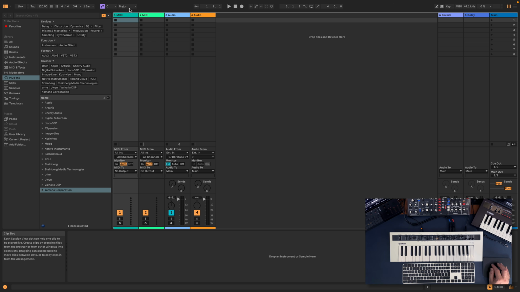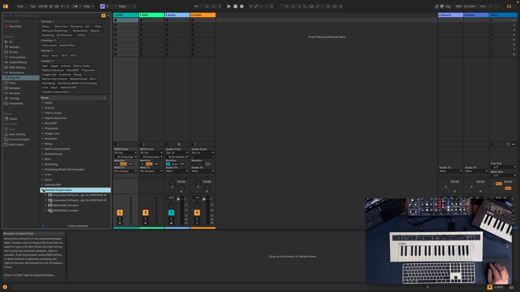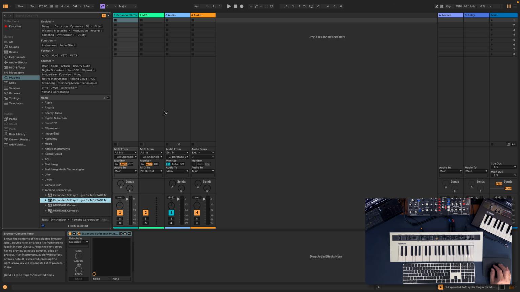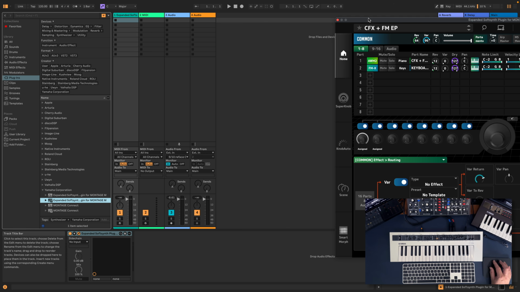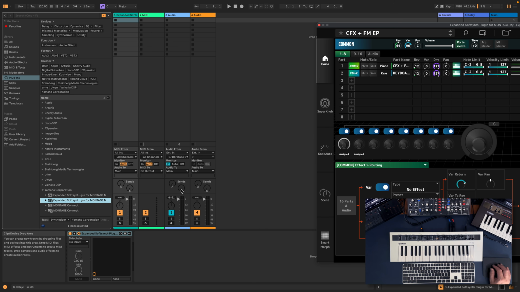So let's go to my first MIDI track here and tell it that we want to use the VST3 version of ESP. Here it comes. Now I'm going to move that off the screen a moment because that's not all we need to do. We actually need to tell Live to send the audio from the Reface into ESP. Thankfully with Live that's actually really straightforward.